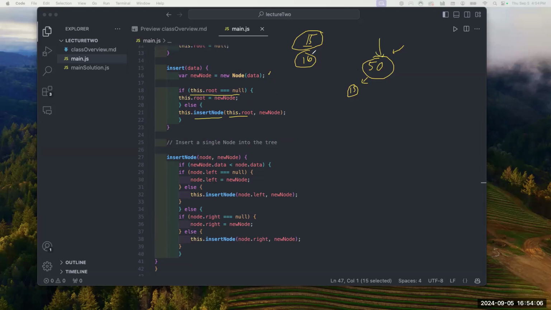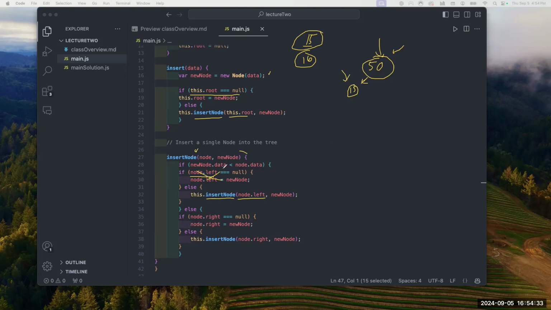Is our new node data less than, so is 16 less than 50? Well, it is, right? Then it's going to say, hey, if the node.left, so 50.left, is equal to null, well, that's not true. So we go into our else and we use recursion to run insertNode again. But instead of starting at 50, we're now passing in our node.left. We're going to this 15.